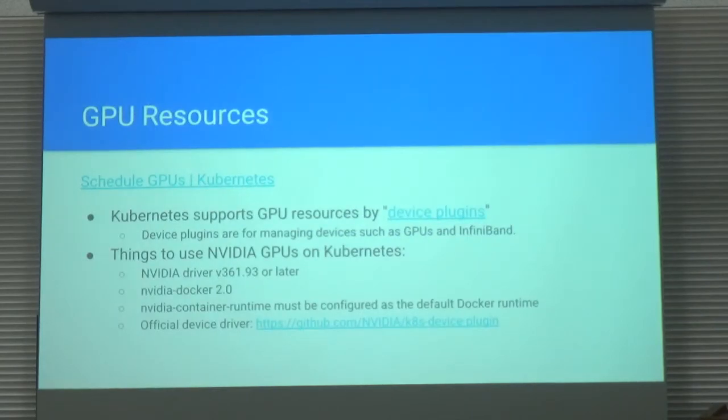In addition to CPU and memory, we can specify GPU resources. Kubernetes supports device plugins, and NVIDIA has a device plugin for NVIDIA GPUs. We can use the device plugin with this software.